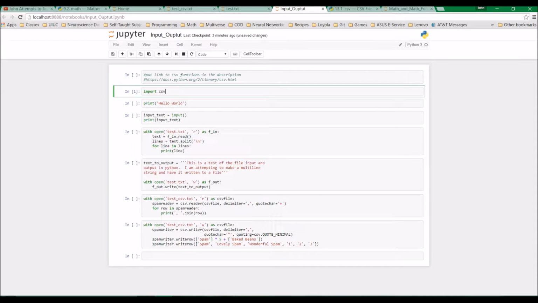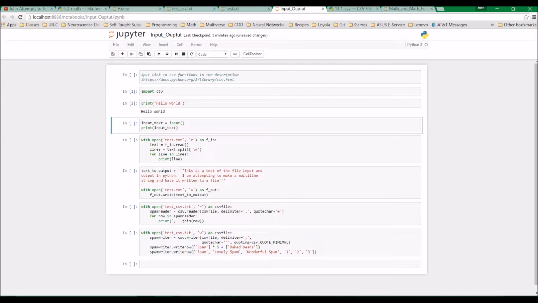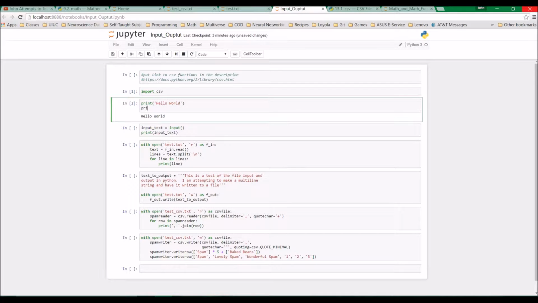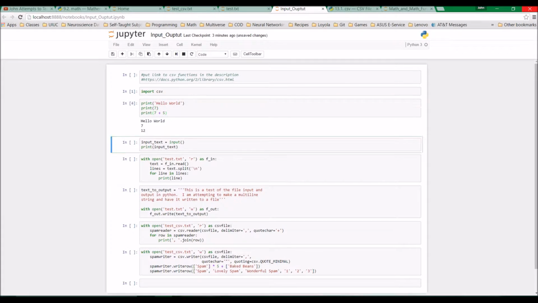So we import it. Now, first we're going to go over just printing and user input. For printing, you just use print, parenthesis, the string you want to print, close parentheses. So print hello world. If you're only printing one value, you can do print, say 7. It's an integer, but since it's only one value, that works. Now I can print 7 plus 5. I can print math, whatever I want to do.